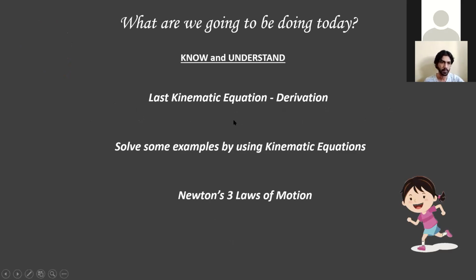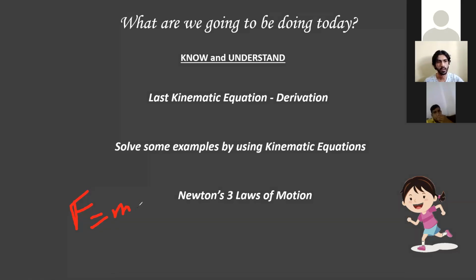And the third one is very interesting, one of my favorite topics: Newton's laws of motion. Very interesting, very basic, and very important because these are the foundation of physics. I hope you have heard about them because a very famous formula is based on one of these laws, which is F equals ma. And Newton's third law of motion is extremely famous, one of the most famous laws in the world: every action has an equal and opposite reaction. Today we're going to understand what they really are from a scientific point of view.